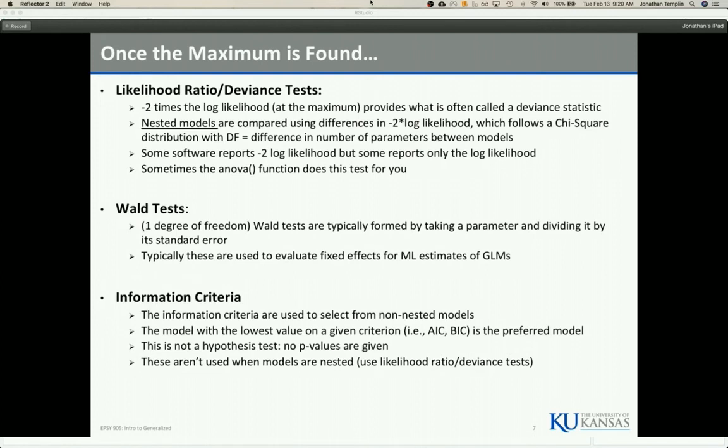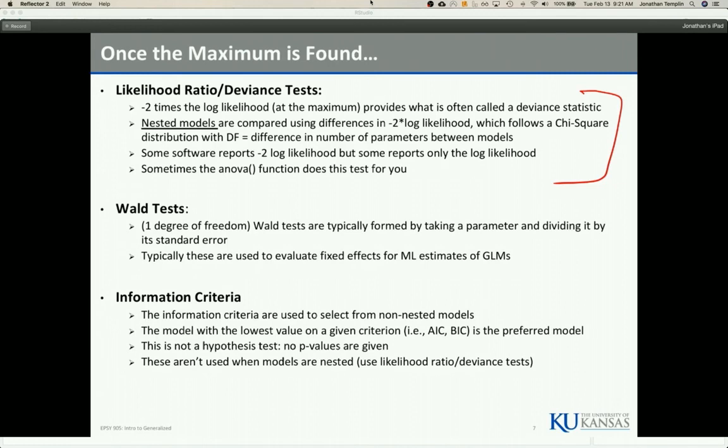Furthermore, we get to enable a bunch of other fun things. We can do likelihood ratio tests. This tests nested models. We can see if one model is preferred to another. So if a model with more parameters is preferred to a model with fewer, we can use this. It's a chi-square test. It's convenient. It works for all maximum likelihood so long as the models are nested. And by nested model, I mean the alternative model, the bigger model, subsumes or has all of the parameters of the null model, the smaller model, in it. So there's some combination of parameters from the alternative, maybe setting them equal to 0, that can give us the null model.